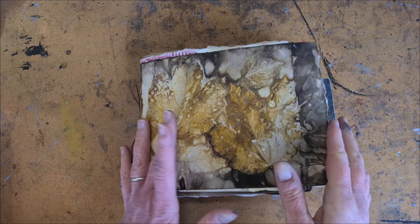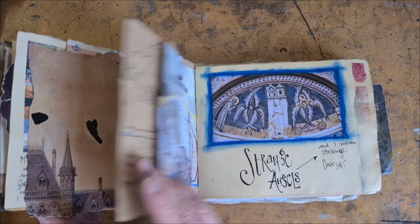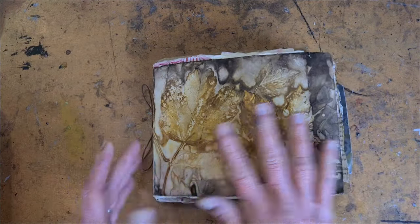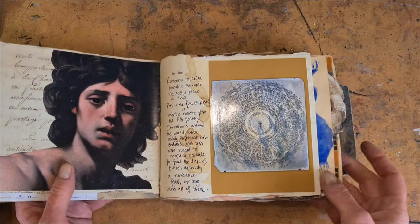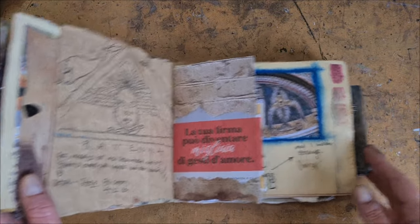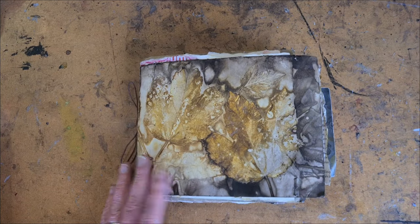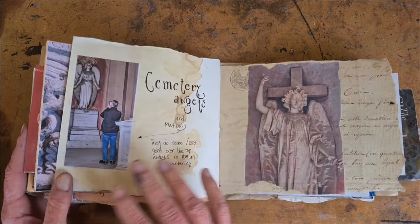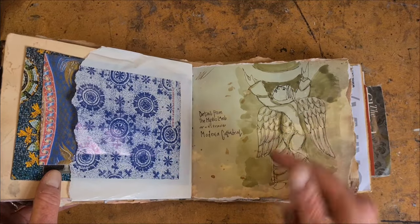Hi, I'm Kelly at Book and Paper Arts, and today I have a flip through of my latest illustrated journal of my recent trip to Italy. An illustrated journal is another word for a visual diary, and I keep these like religion. My visual diaries have drawings and photos and hand lettering and found papers, lots of stuff to tell a story. I'm going to go through this page by page and talk about the techniques I've used throughout. There's going to be plenty of armchair travel involved, but I really hope this gives you some ideas you can take away and use in your own pages.